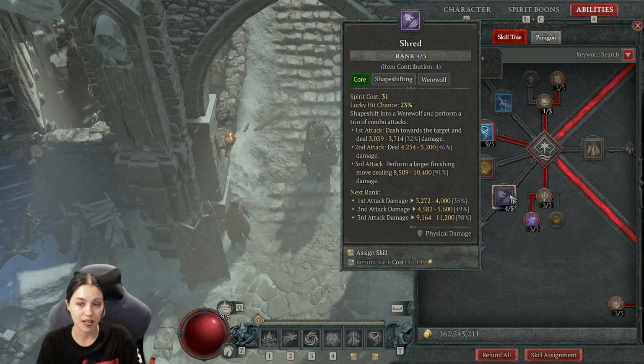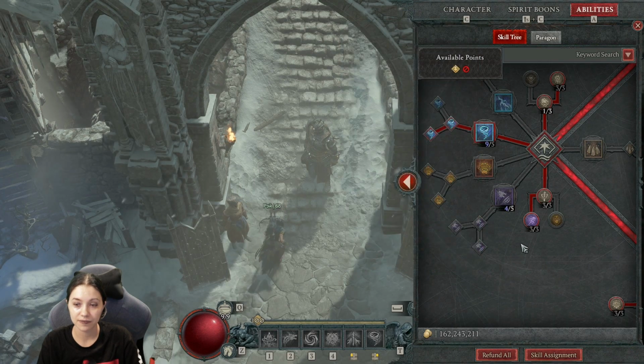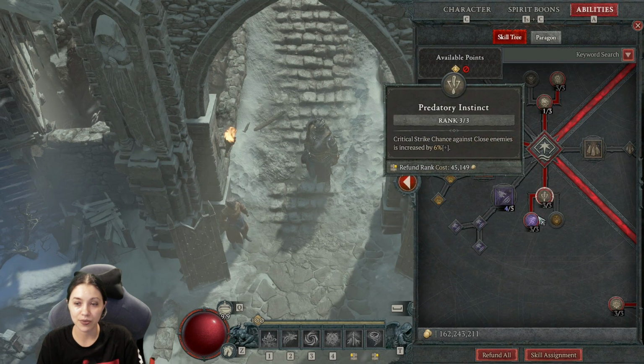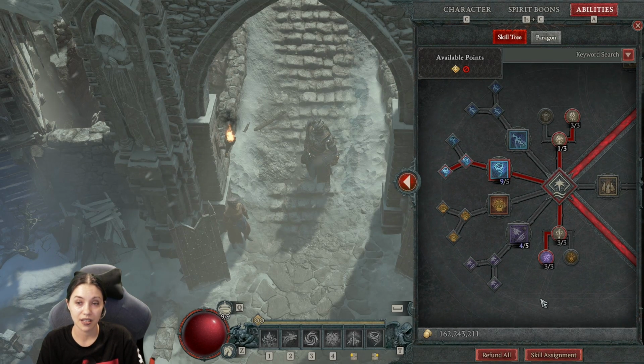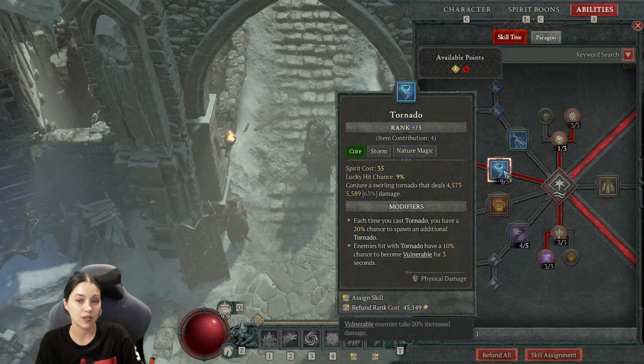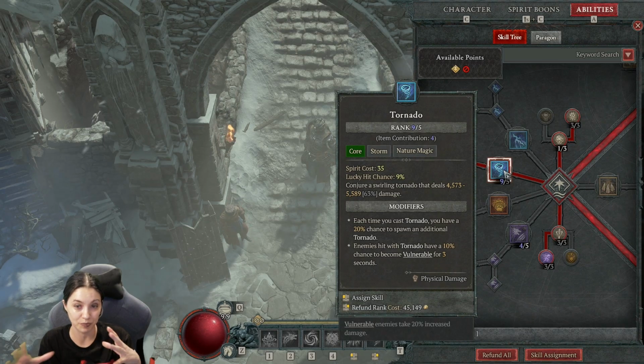Shred, my Shred is 4 out of 5. Predatory Instinct, 3-3. Digitigrade Gait, 3-3. So, going back to the Tornado, again, you're going to want that on your gears, like I showed you in my pieces, right? So, you're going to max this as much as possible, because your build relies on this.